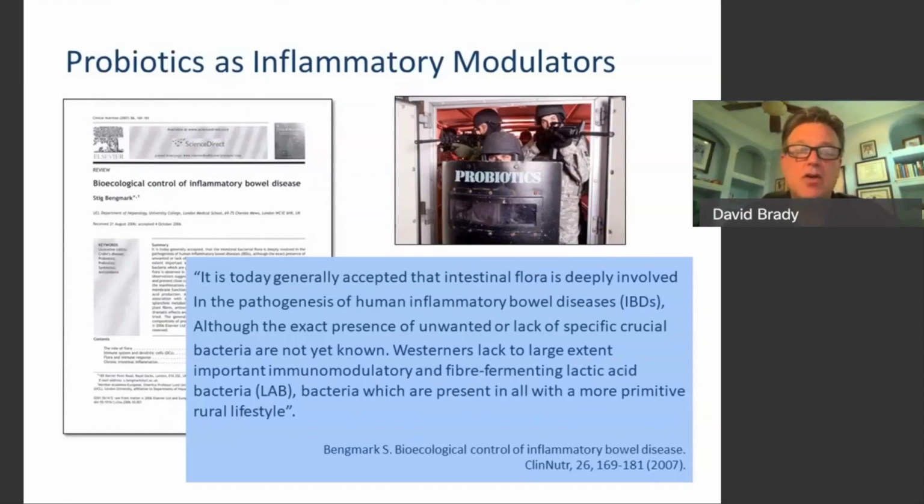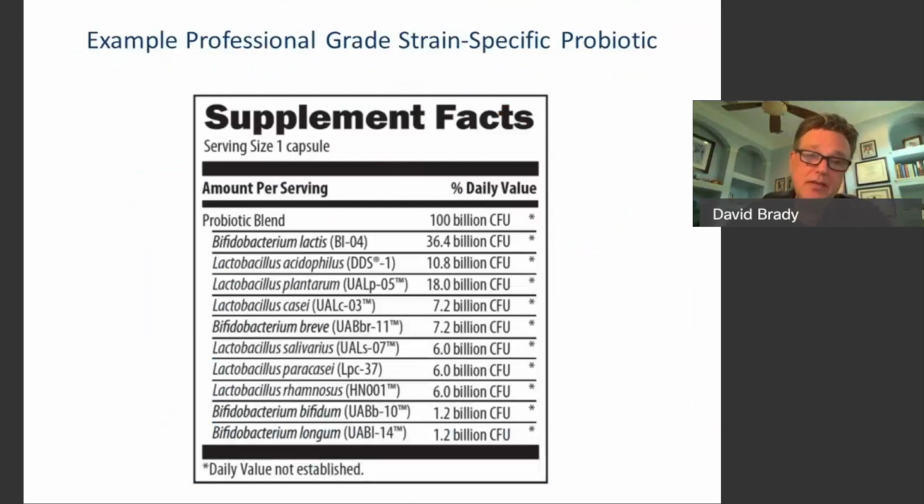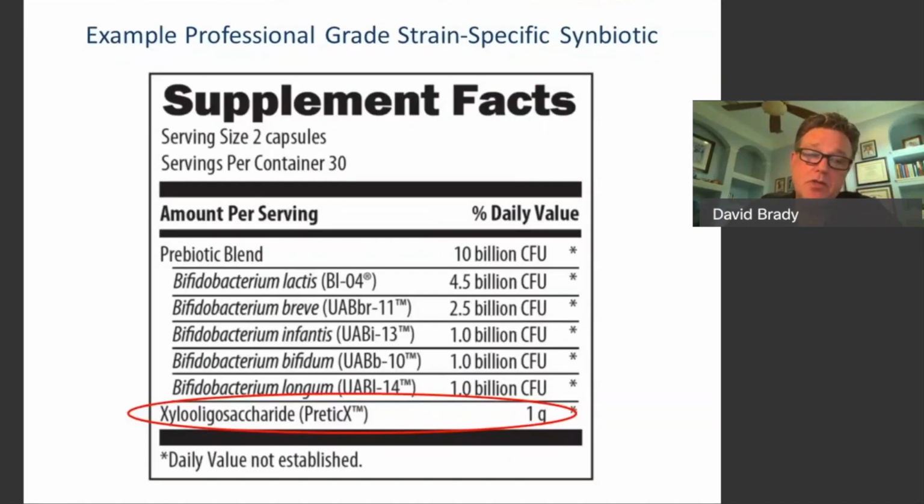But probiotics are great inflammatory modulators and calm things down. So we tend to use very specific, high dose. This is 100 billion CFU, but it's 10 strains, strain specific, with research on every strain. It's not your average ordinary probiotic. This is ProBiomed 100 from DFH. Sometimes we'll use synbiotics, which blend the probiotics with prebiotics, like xylo-oligosaccharide, my favorite one, which doesn't cause as much gas and bloating.